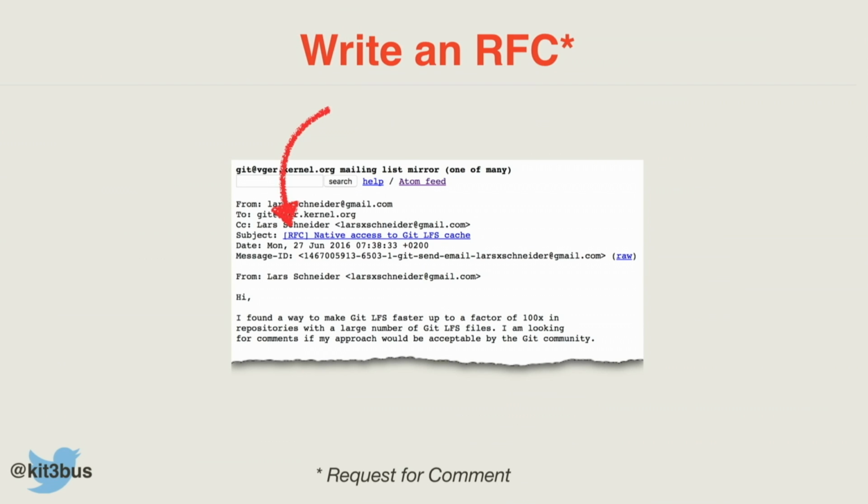If you can't find your idea, well, then it's time to write an RFC, a request for comment. Why is it necessary? Well, Git is an open source project, so that means you can't force a change into Git. You need to present your idea, and you need to convince the community that your idea is a good idea, and then they might accept it. A pretty convincing argument in the Git community is performance. So if you can measure performance and you can show your idea makes Git such and such faster, then do that. That's good.